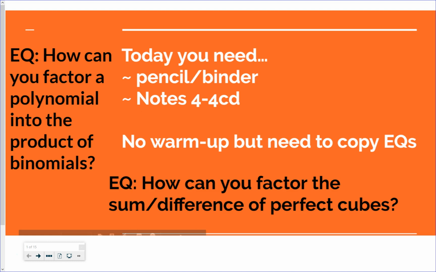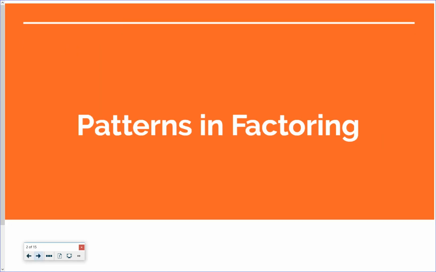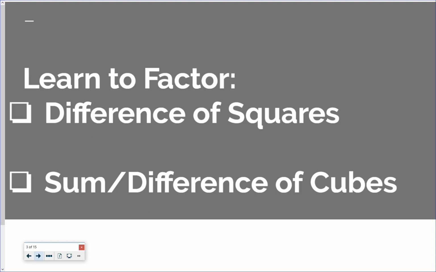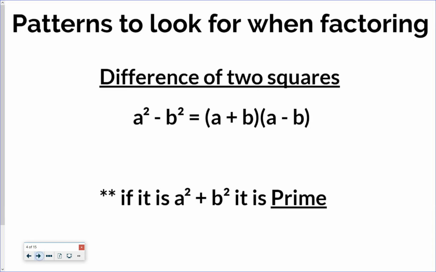All right, so we have 2 essential questions today. The first one is how can you factor a polynomial into the product of binomials? And then how can you factor the sum and difference of perfect cubes? Those are our 2 main topics today. Here we go. Let's look for patterns in factoring.